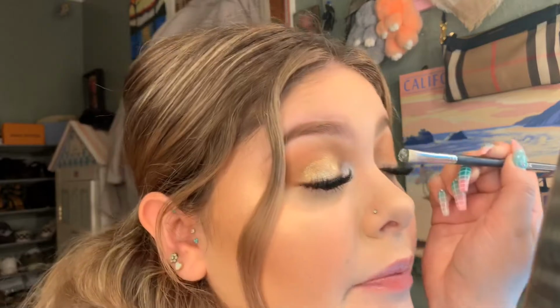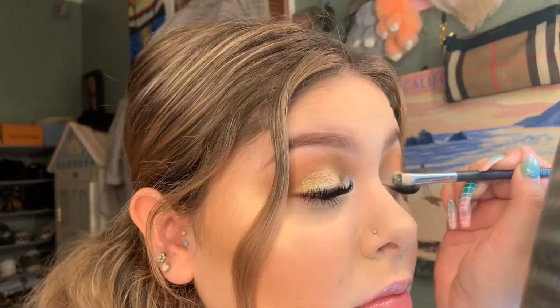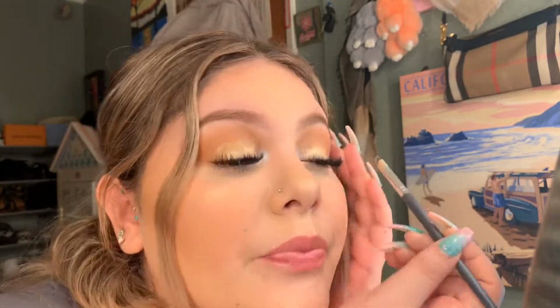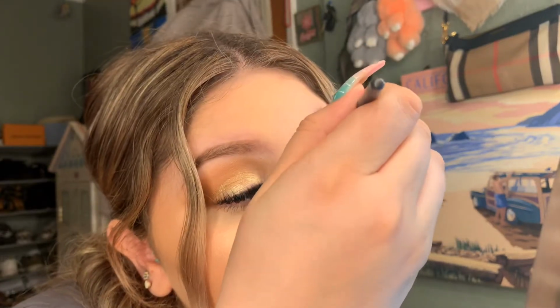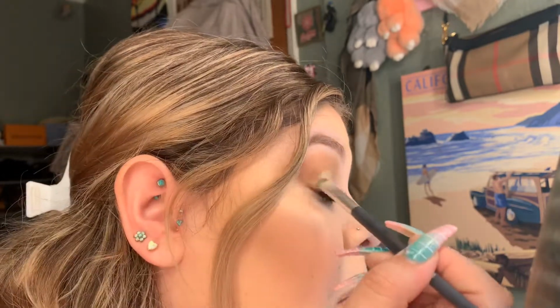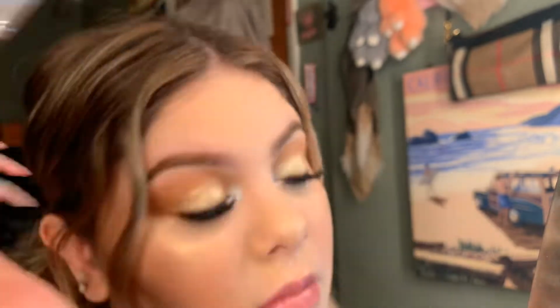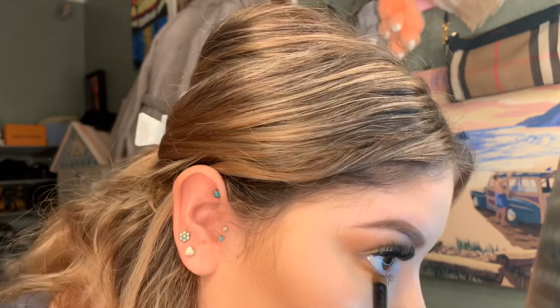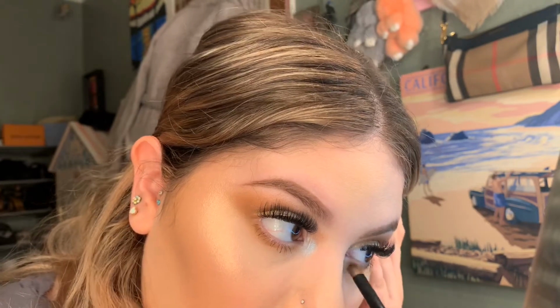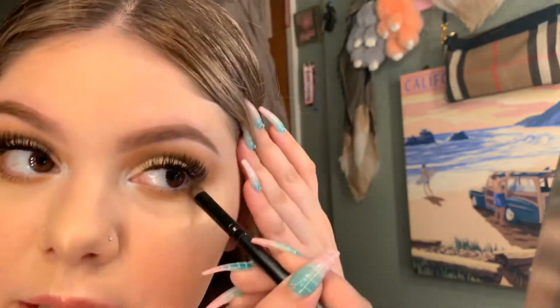Wow, girls. Same thing with the other eye. It does not have to be perfect, because you're still gonna go in one last time with the brown. And you kind of just want to make sure it doesn't really pass your crease. Kind of like a nice symmetrical look. Wow. Then I'm gonna go in with the smaller brush, and I'm just gonna go ahead and do my bottom lash. And just make sure to connect it. You don't want to have that little gap. Such a pretty look.